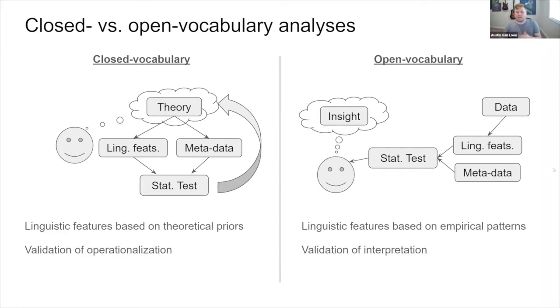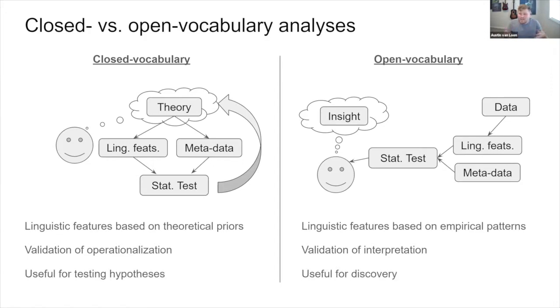On the other hand, on the open vocabulary approach, where a lot of validation might be necessary to convince your reader is actually this link, going from the results of a statistical test to insight, specifically the step of interpretation. So you might see that there are these particular words in our corpus that are highly associated with being a Democrat. And from that, we might make some interpretation about how maybe Democrats and Republicans are different. But to really validate that interpretation, you might have to go back to the raw text and read various documents so as to provide support for that interpretation.